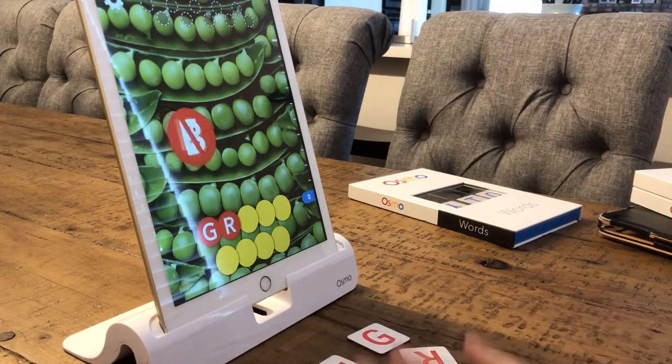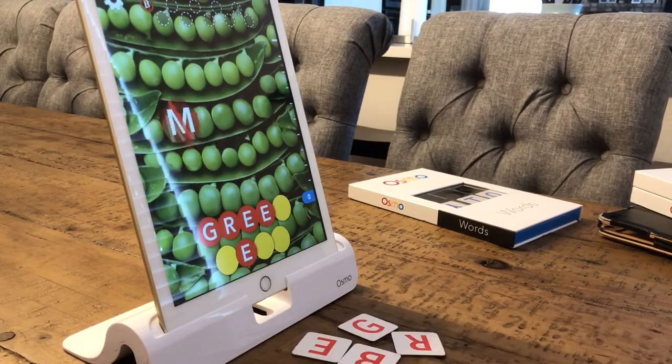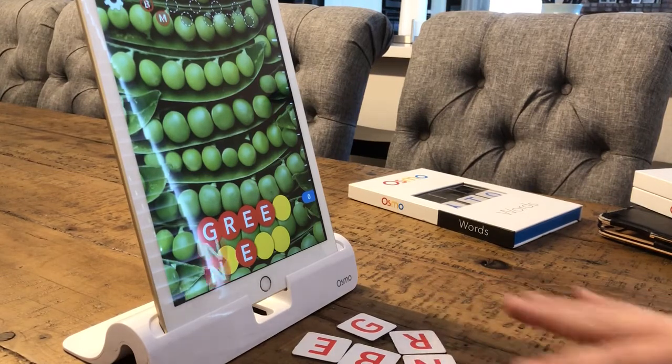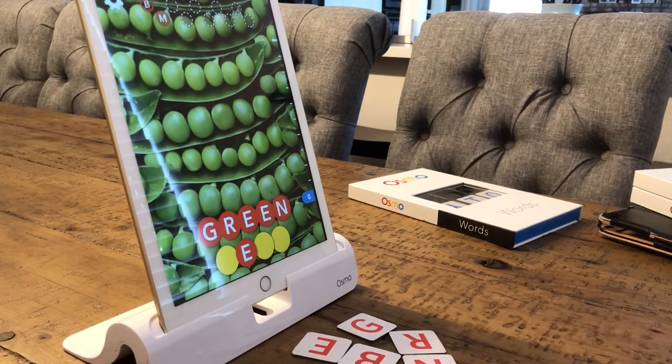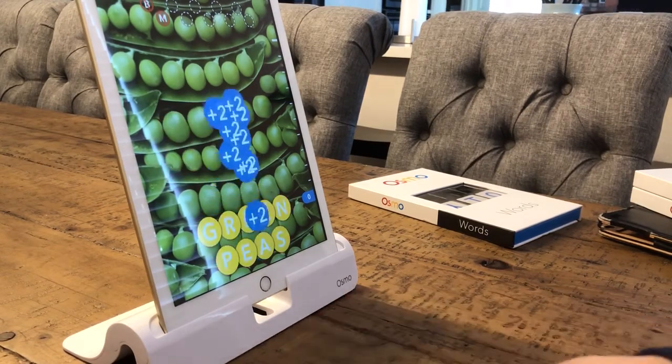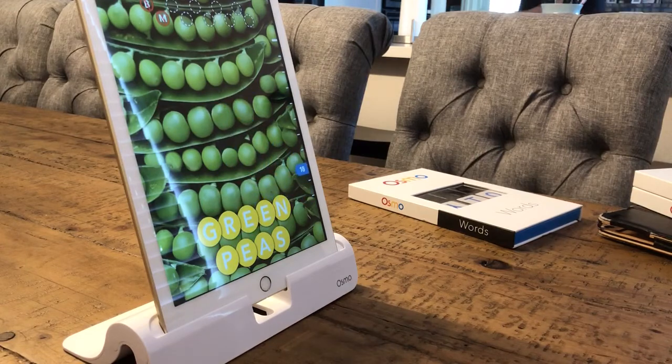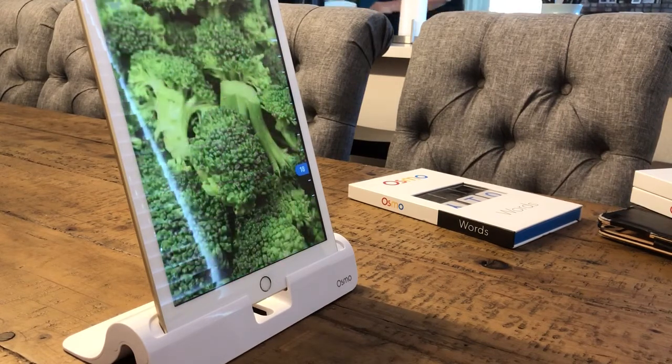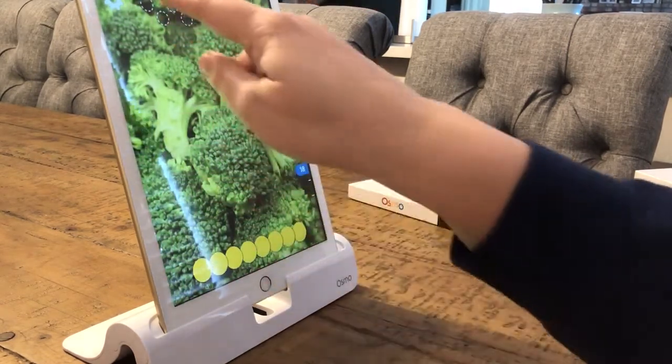And you can put out all the letters at the same time. It'll read them. Sometimes it reads them incorrectly. I did not put out an M, but when you're covering things, that'll sometimes happen. And then another fruit or vegetable should come up. Let's wait and see. So obviously this one would be broccoli.